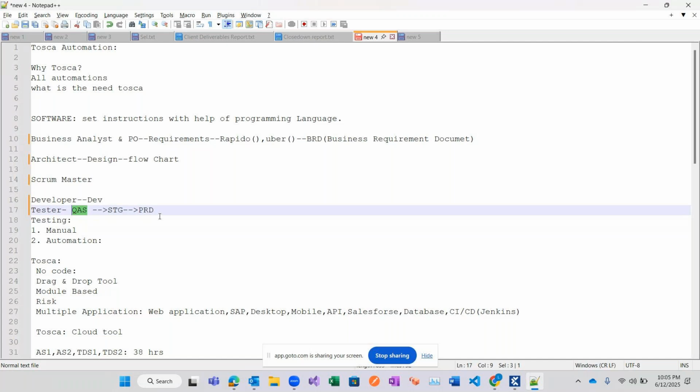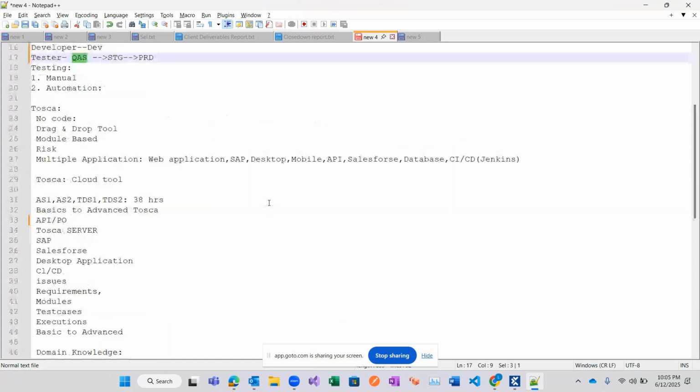Coming to the automation tools, we have a large number of them. Among those, we prefer Tosca. It is completely code free, a drag and drop tool, and easy to work with multiple applications. So what exactly does Tosca support?